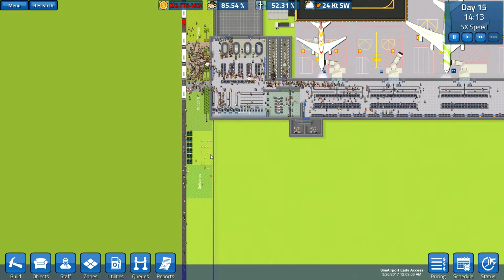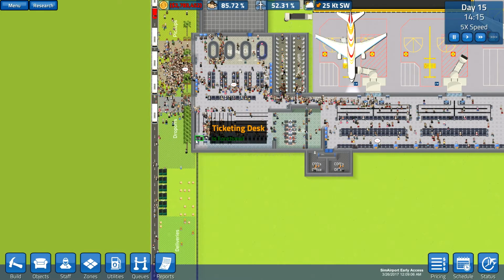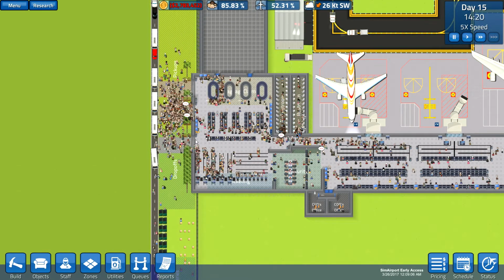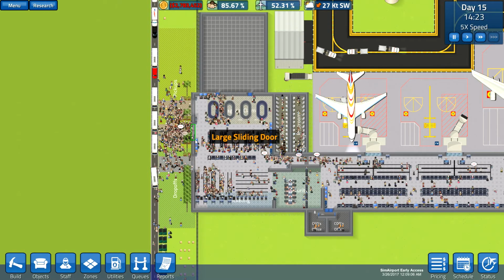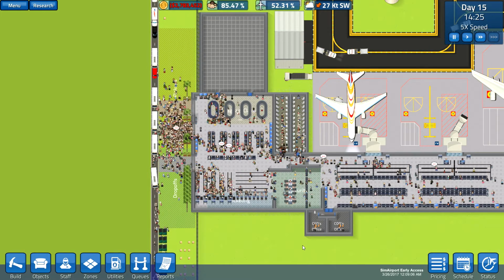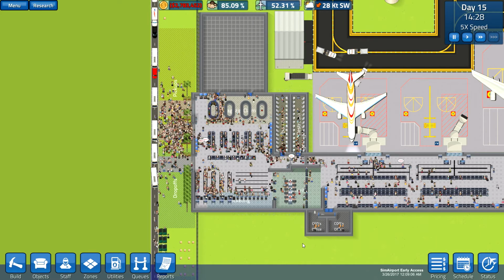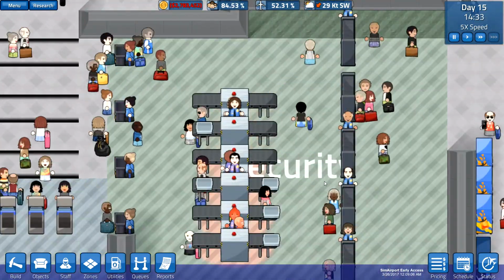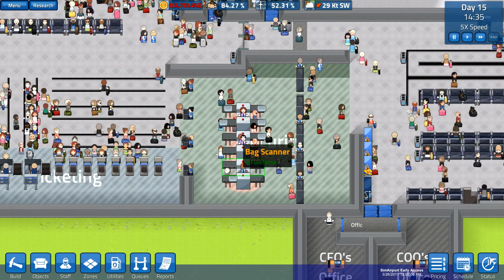And we could try the scanners again, but they seem to slow things down. And that was kind of a big concern. So let's see. Well, we can try it more. Maybe having enough of them will work. At least people aren't all going to one metal detector this time. Last time they were just all going to one detector and getting stuck and missing their flights.